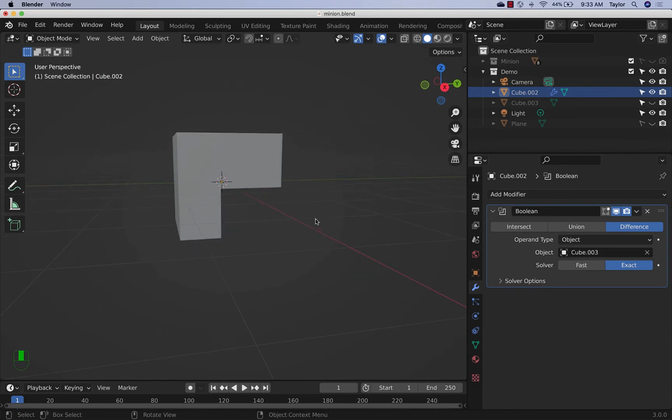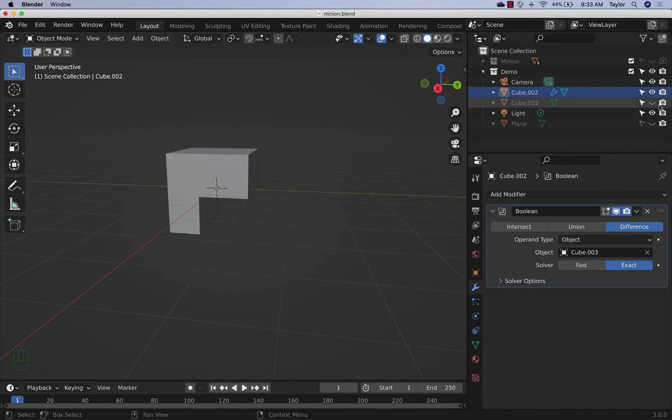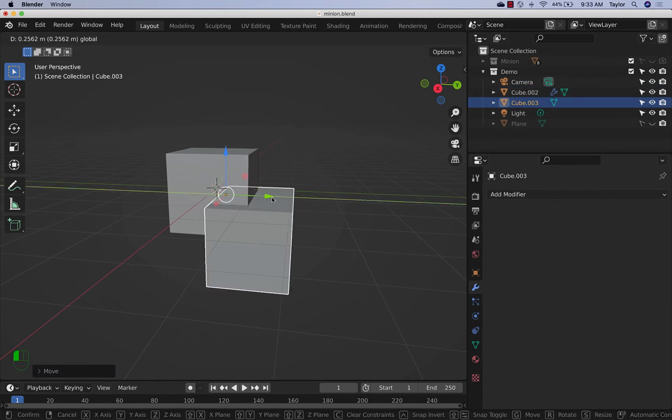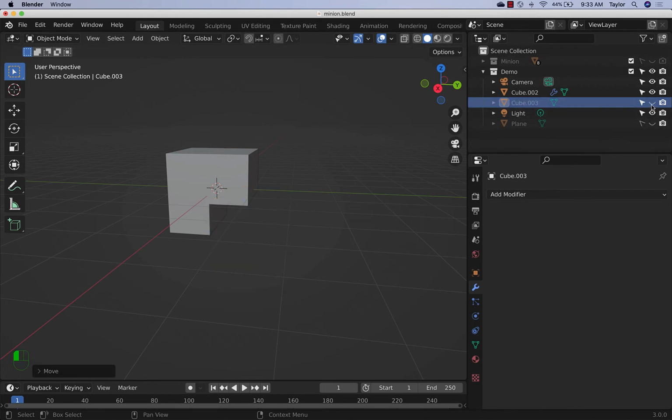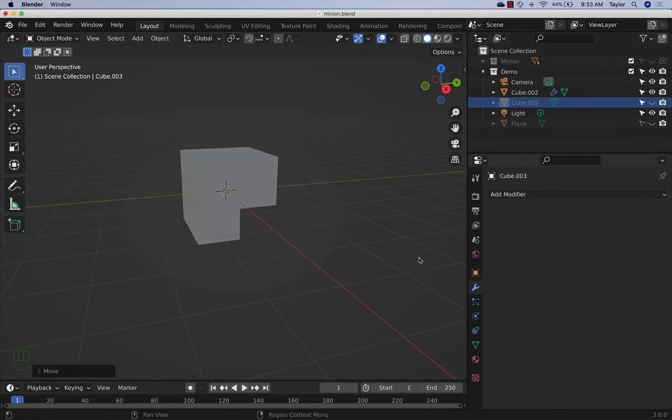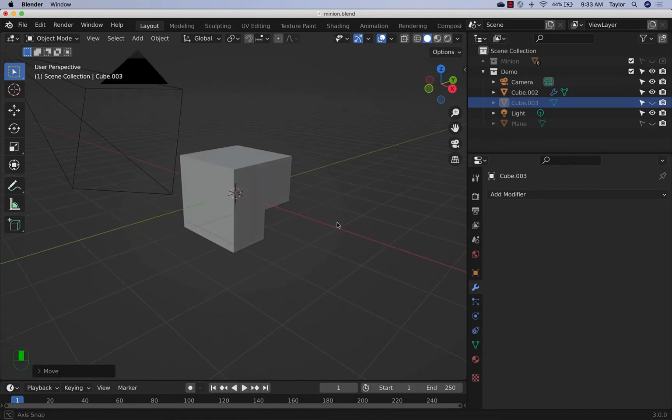So let's say, for example, I wanted this to be slightly different. Now I can bring this object back, select it, and then move it around a little bit, and you'll see that the other object updates to reflect the move. So this can be a nice way, unlike bool tools, which you can really only do once and then either undo it or leave it. But this way I can scoot something around until I think it's perfect.